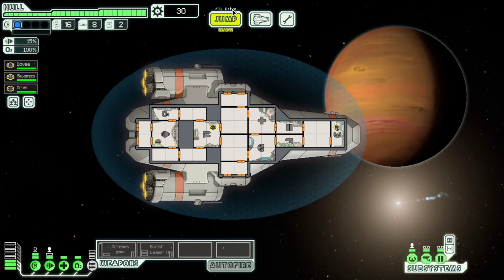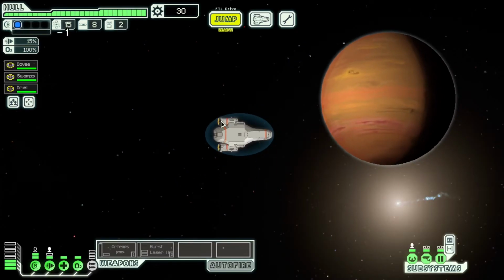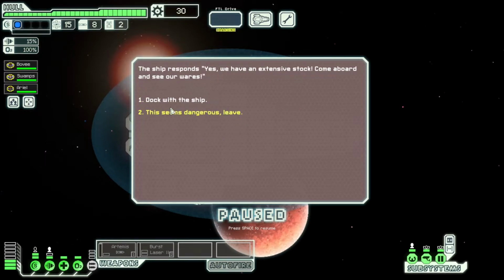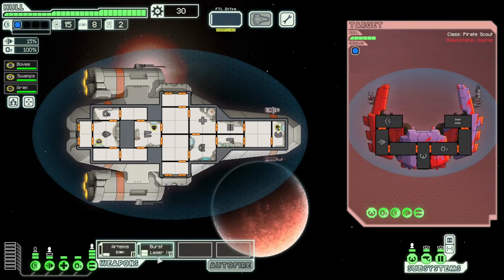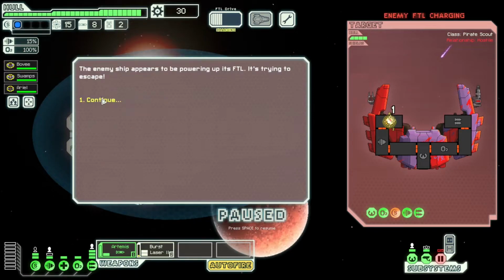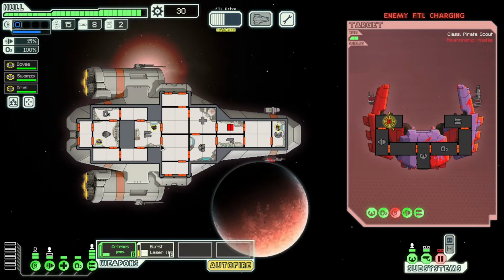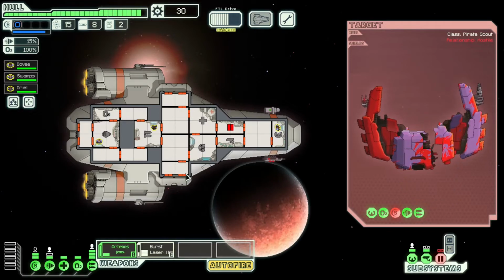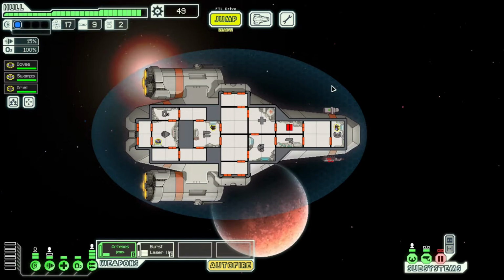All right, let's try again. Let's go this way. Ship with conspicuous pirate markings is orbiting a nearby moon, broadcasting a simple message claiming to have equipment available for sale. Targets FTL, but it's not going to make it. Got it. 19 scrap, 2 fuel. Cool. And a missile.